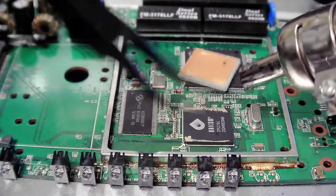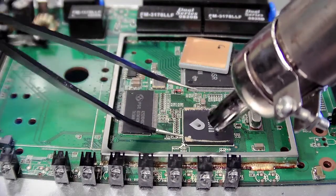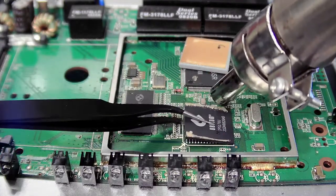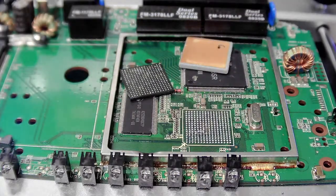Well, the chip didn't come off. It's a BGA chip, so that would come off with the infrared. But in any case, it's true that the hot air worked better for that kind of thing.